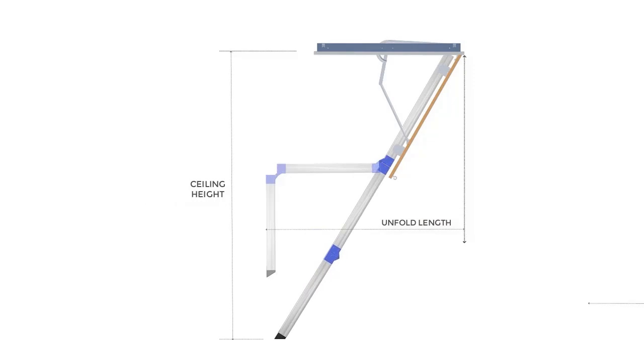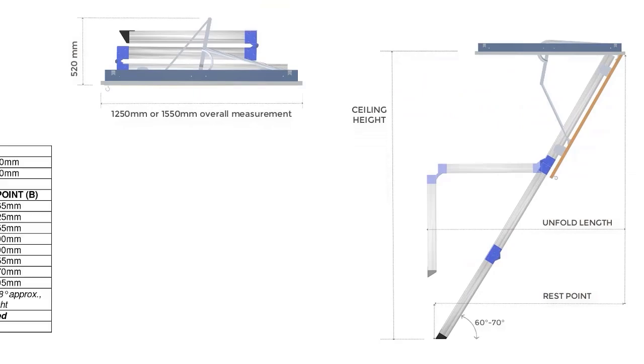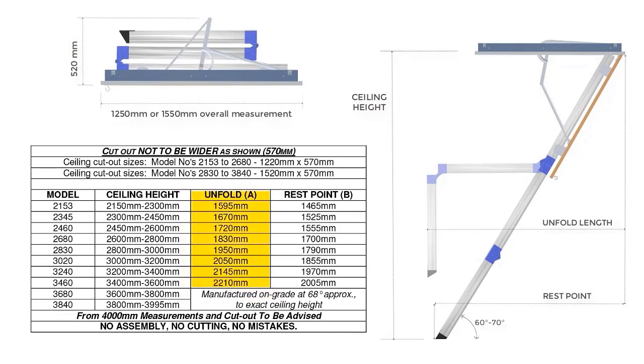Find an appropriate location to install the access ladder. Make sure there is enough room to unfold the ladder. Check your model specifications in the table as shown.